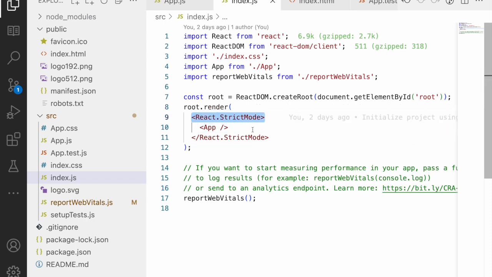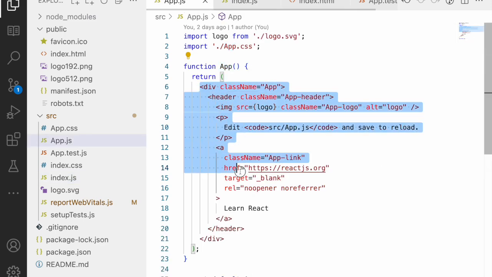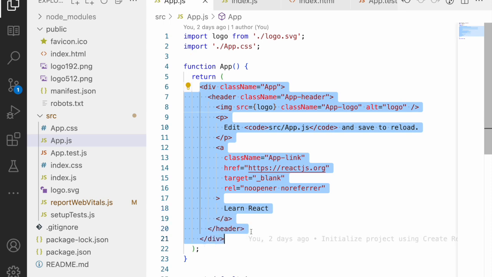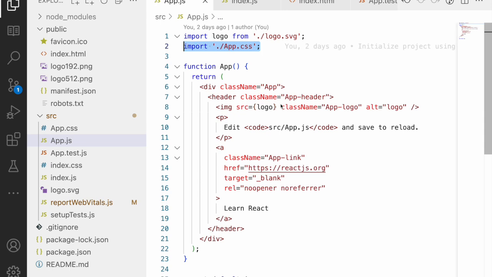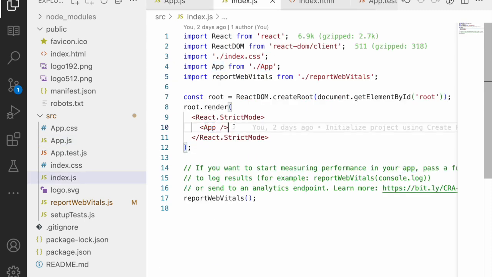We'll talk more about strict mode later. For now, I'm going with the app component, which is the root component which we are trying to load. And once the index.js is loaded, it will go into the app.js, and it will showcase all the JSX whatever we have in this app.js. And this is the way we import the CSS, and we'll talk more about the CSS in a separate video. For now, this is how we have imported our CSS, and that's how the application will run. So first it goes to the index.html, then goes to index.js, loads the root element, and mounts the component into the root element, and that is how you are able to see this app.